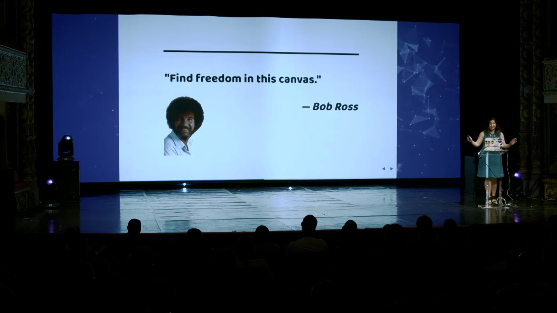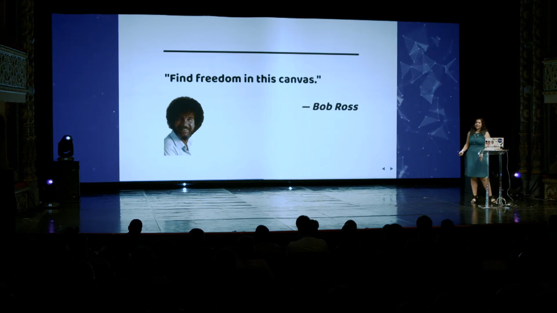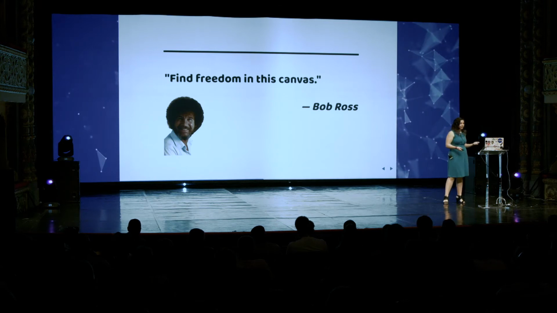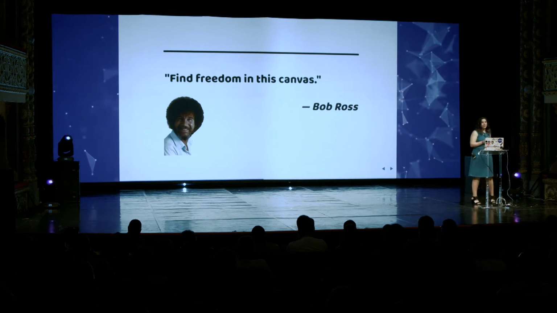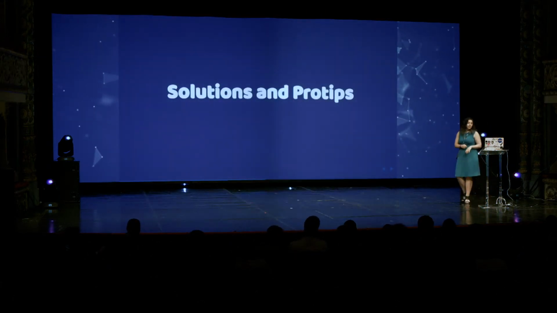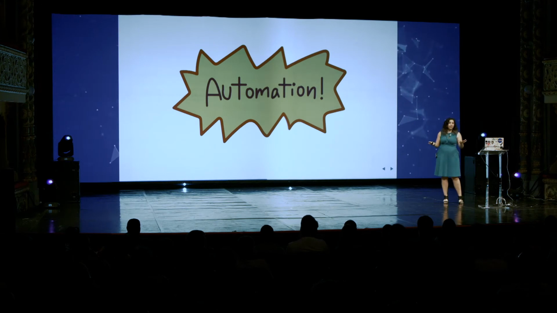So while that's so many things, it's 2017, we're developers, we understand that there's a wide world of options out there, and to pick the best one for you. So let's talk about things that we should definitely be doing right now, and this is sort of the solutions and pro tips section. The first thing you can do is just automate all the things.